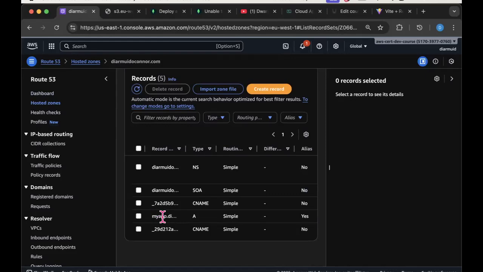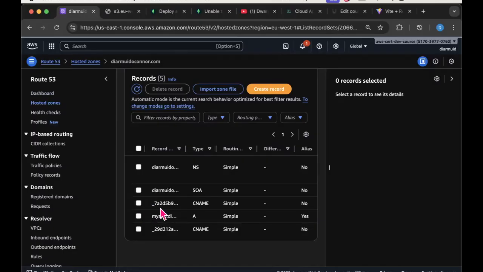And I need to create a Route 53 record for that subdomain. Otherwise, when somebody across the globe types in myapp.dermotoconnor.com and that request travels to the various domain name servers, I want that to eventually map back to my React app in my CloudFront distribution.